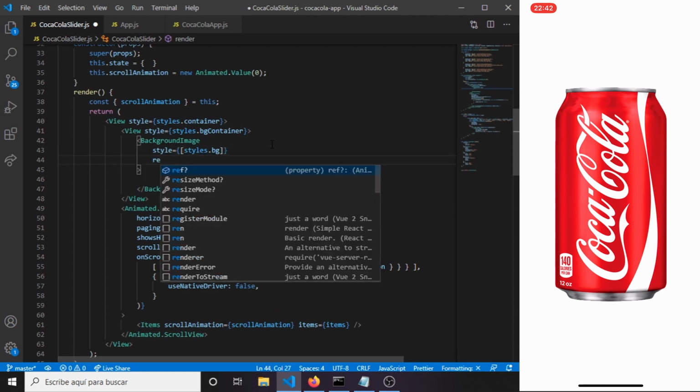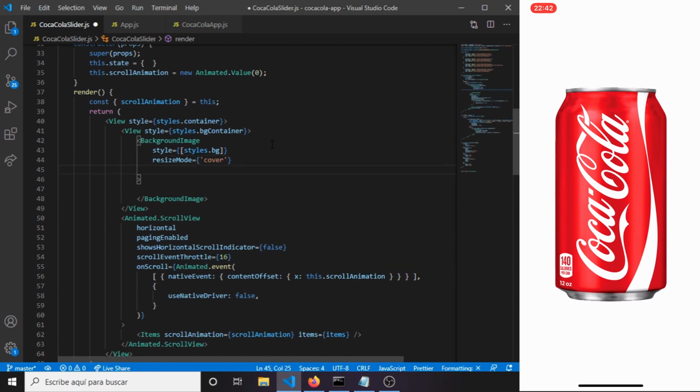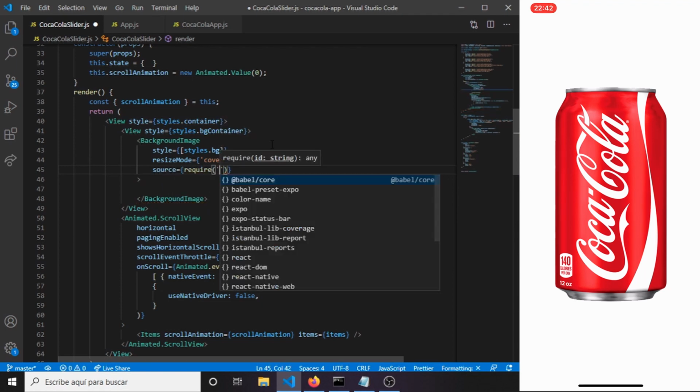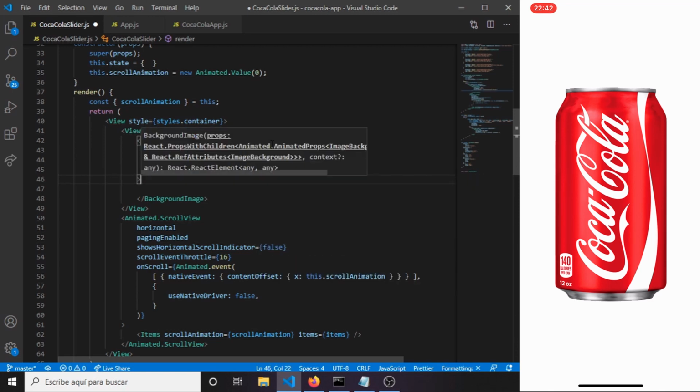The resize mode is going to be cover, and the source, for now we're gonna set it to background red.